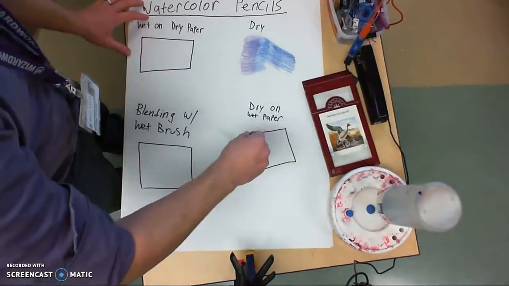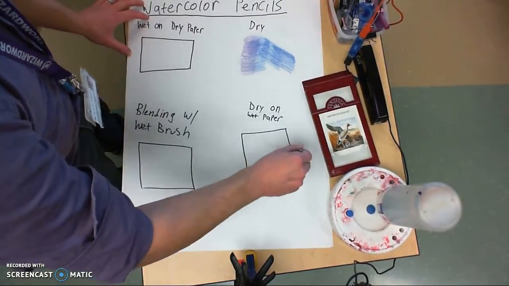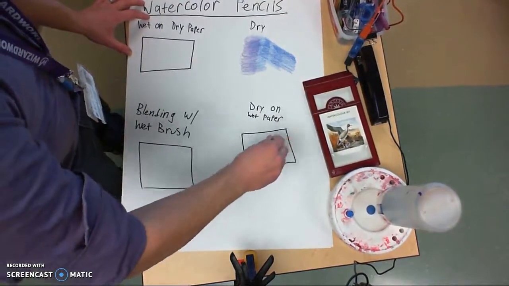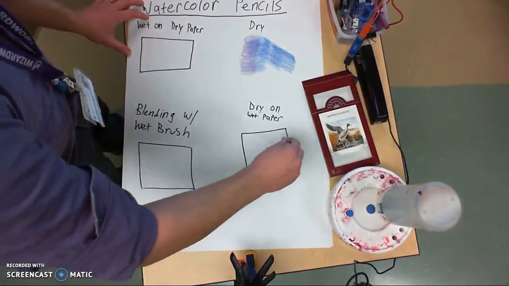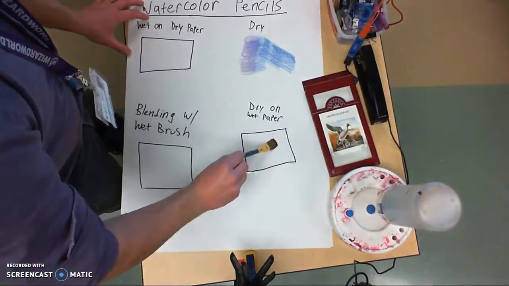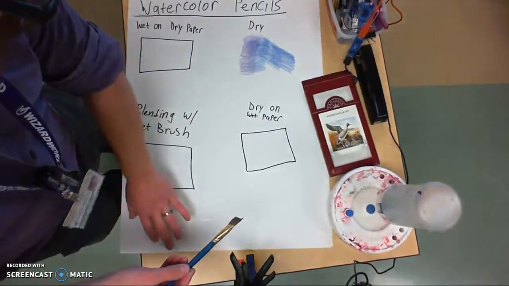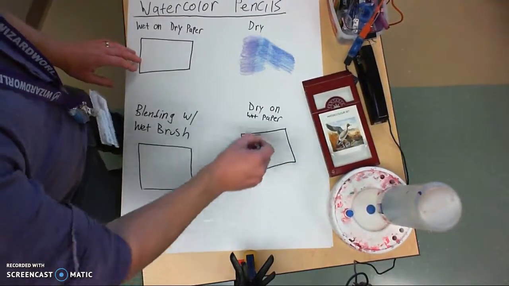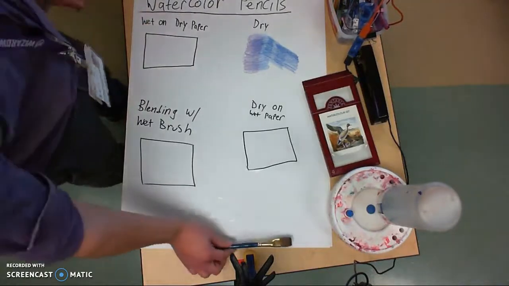So I'm just going to take this brush and brush some water onto my paper. I've used a permanent marker first to show where the boundaries of the box are going to be. A lot of brushes when you first start using them will give off a lot of little hairs so you want to make sure those don't dry in your artwork. Give that water a second to soak in.